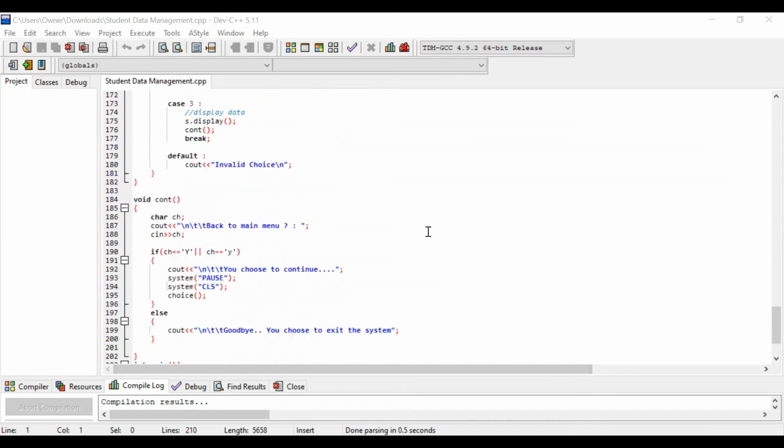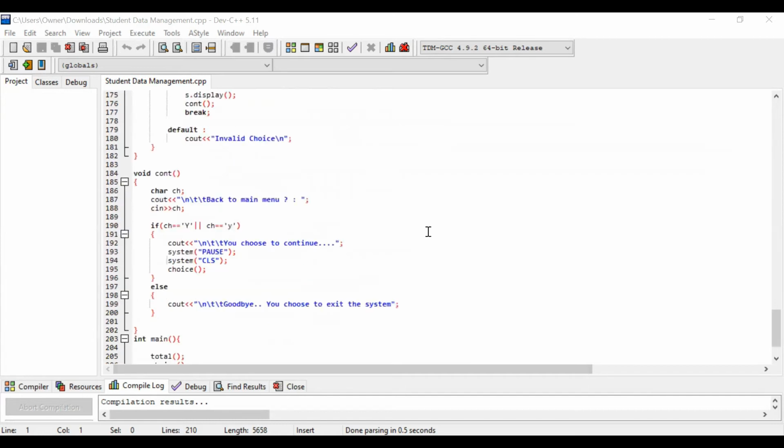So the third is void con. In the void con, it will ask us if we want to go back to the main menu. The main menu has three choices.